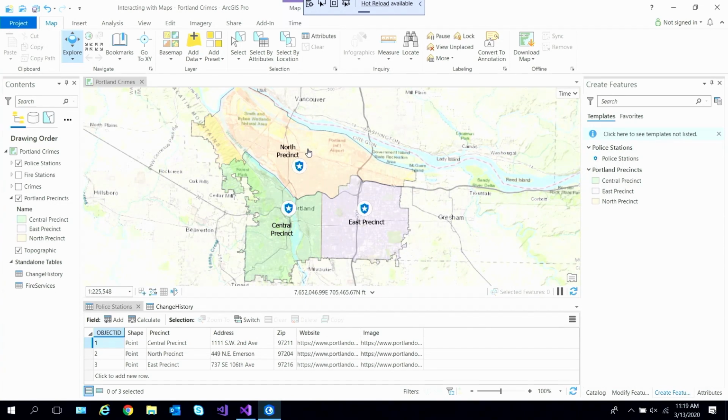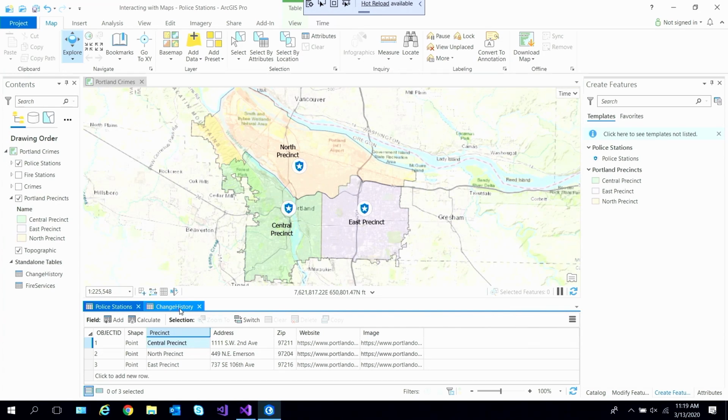All right, thanks, Sean. As you can see, I'm here in ArcGIS Pro, and I have a project here that has the Portland data. We have a number of different polygons with precincts and a number of different points which represent police stations. I'm going to go ahead and subscribe to a number of the editing events. The first one will be the row created for my police station data. And in that particular event, I'm going to do a spatial overlay with the precinct data. And within that row created, I'm going to fill out the precinct field on my newly created feature.